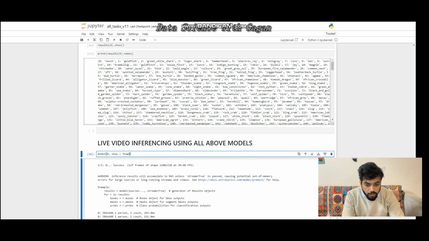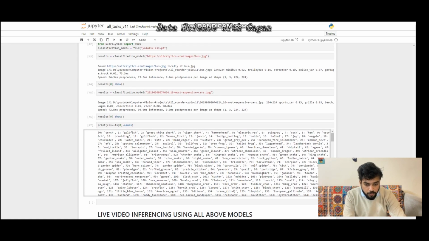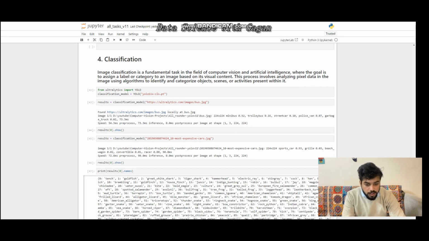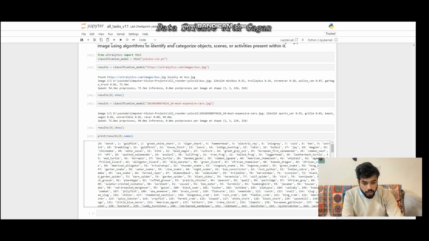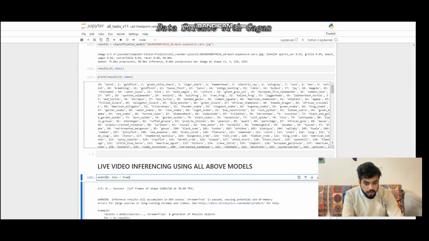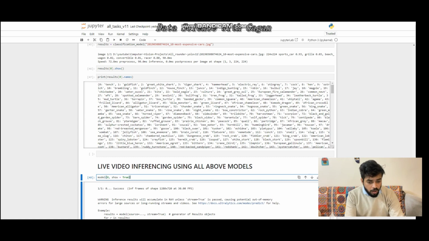Okay, so now I'll directly switch to the classification model because I don't have any particular object for the oriented one. But I'll find some images or some video where I can find objects at different angles, right?